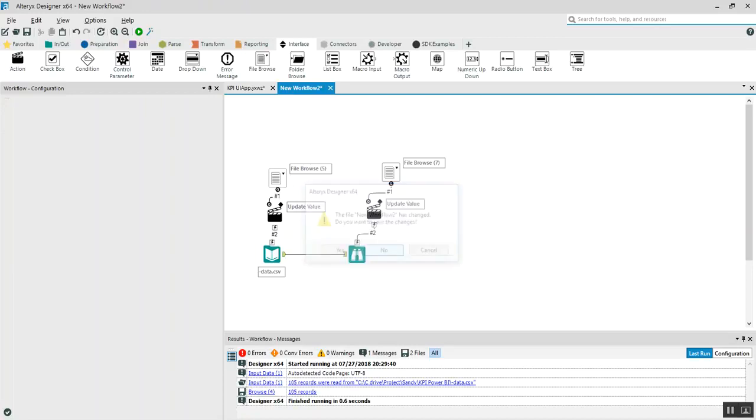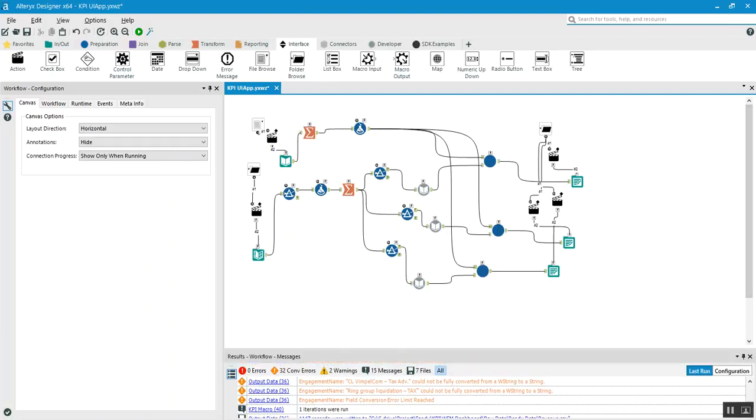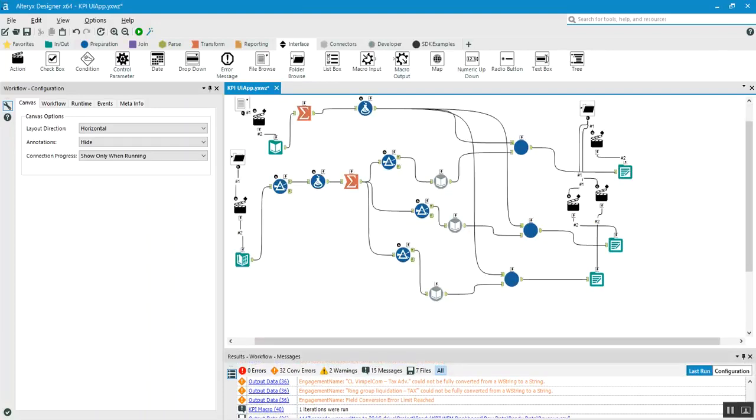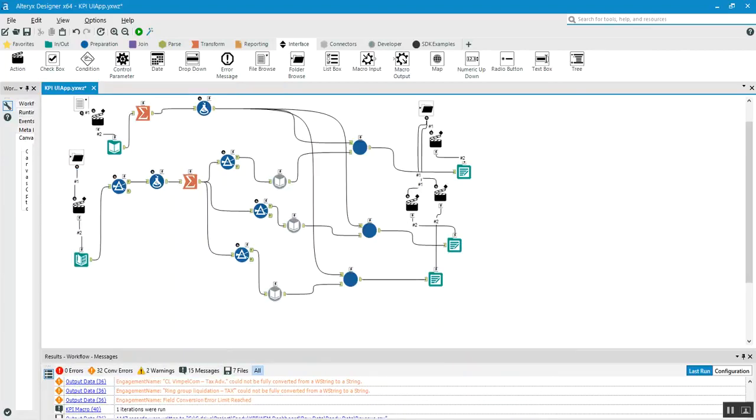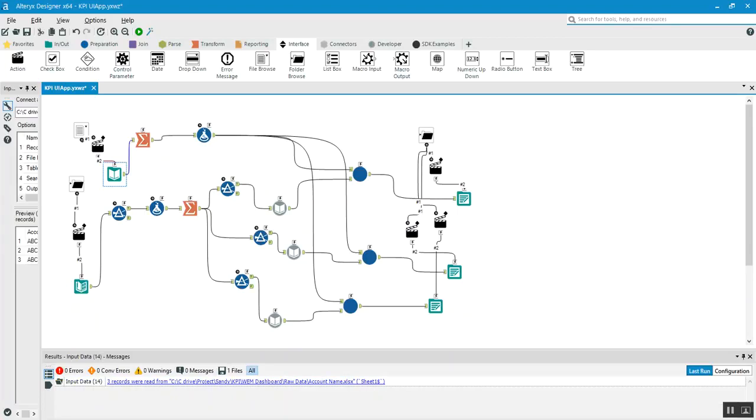So I'm just closing this one. So now we're back to our workflow: how to use dynamic filter, how to fetch the data from multiple folders, right? First I will talk about these things later. First I will cover this one.